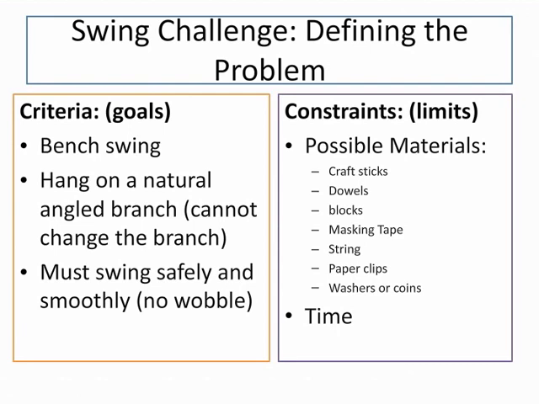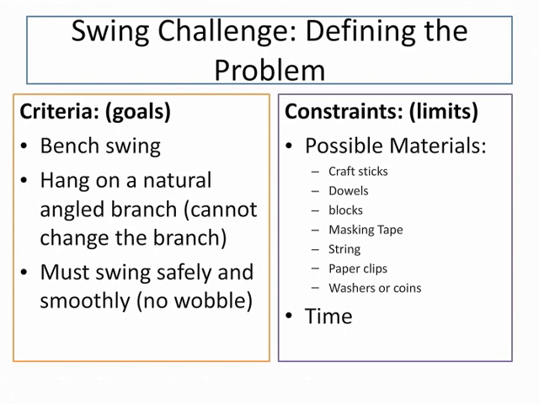So we had talked earlier about there are really 2 things when we're defining the problem that we want to attend to. One is, what are the criteria? So the criteria we've talked about so far for our work here at Comfort Swings is it needs to be a bench type of swing. It's not a tire swing, okay? It needs to hang on the natural angled branch. So in other words, the solution can't be just to cut off the branch and make something that hangs straight out from the tree. We want to maintain that natural angled branch.